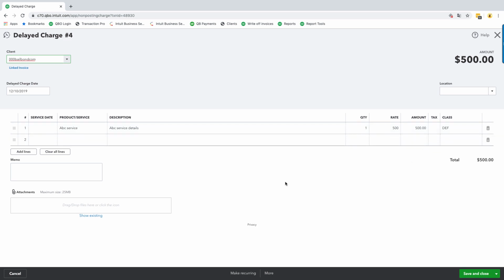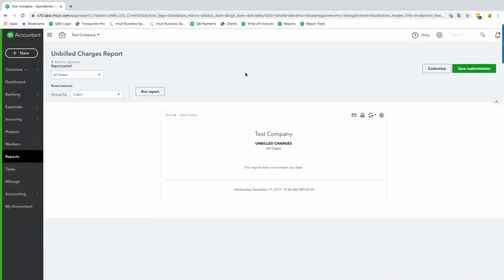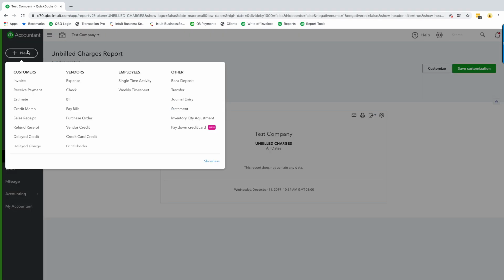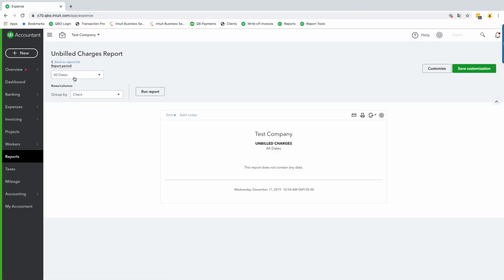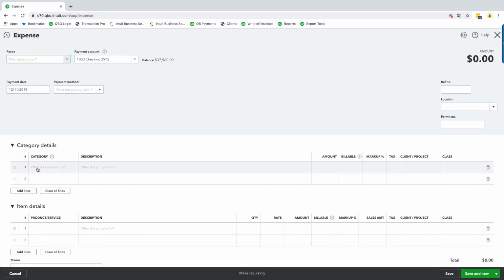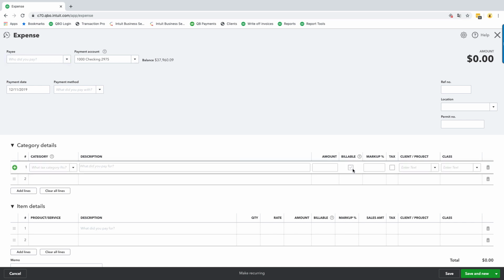So sometimes when I have clients that we have a lot of stuff going on, like little projects that we're invoicing things on, I'll put it in as a delayed charge. So they're all just sitting out there and ready to be added to the next invoice that I create for the client. The other thing you can do is when you are working with expenses themselves, you have the option here to check to see if the item is billable, and you have an option to add a markup.